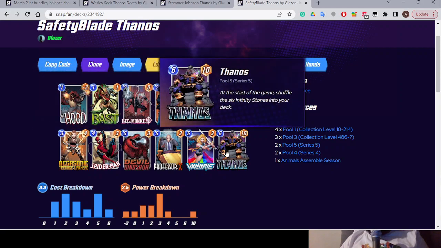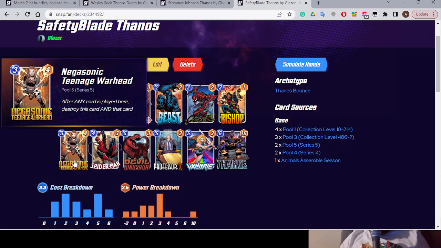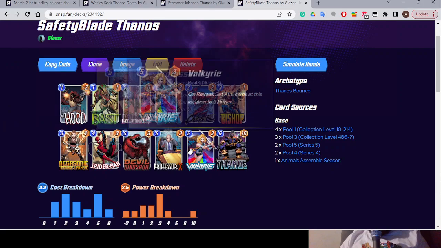It's got the same top end, more or less, as the deck that you would see either Wesley Seek's Valhalla deck or Streamer Johnson's deck. It has that combo available to it to lock down a lane, to just have a big thing to play in Devil Dino or Thanos, and can win that way. The other way that this deck plans to steal games is it's got a Negasonic Teenage Warhead for when you don't have priority on top of Valkyrie.